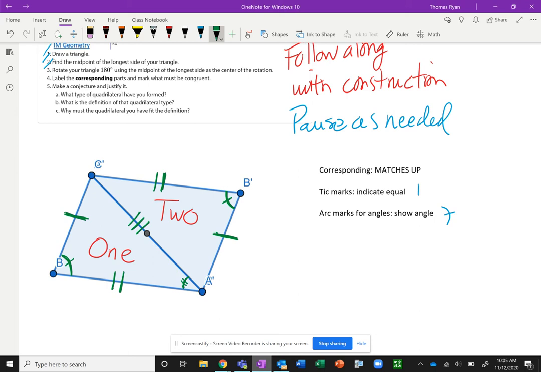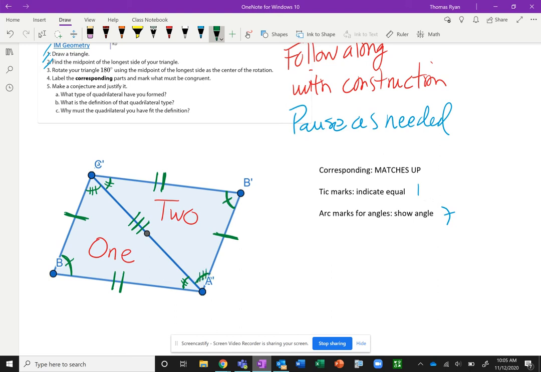So another angle's got to match up. Well, it's got to be this one up here, guys. This really small acute angle. So give that a double tick mark. And then naturally, the only angle that's left in triangle 1, we'll give it a triple. And it's a little bit of a wider angle. But again, think, if you spin that around 180 degrees, it's going to match up with this one down here.